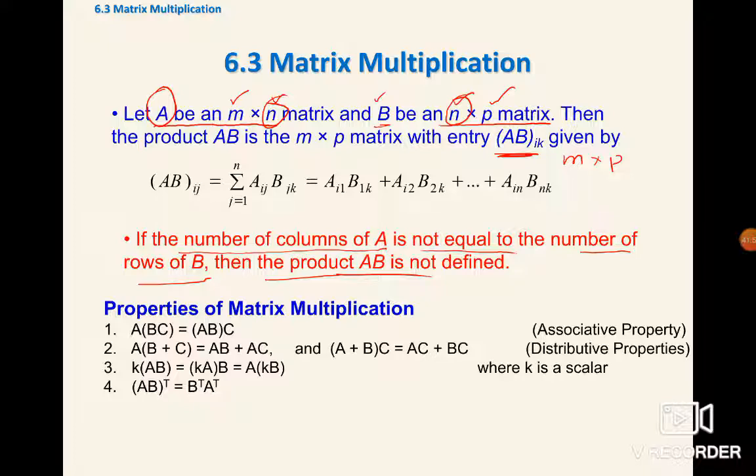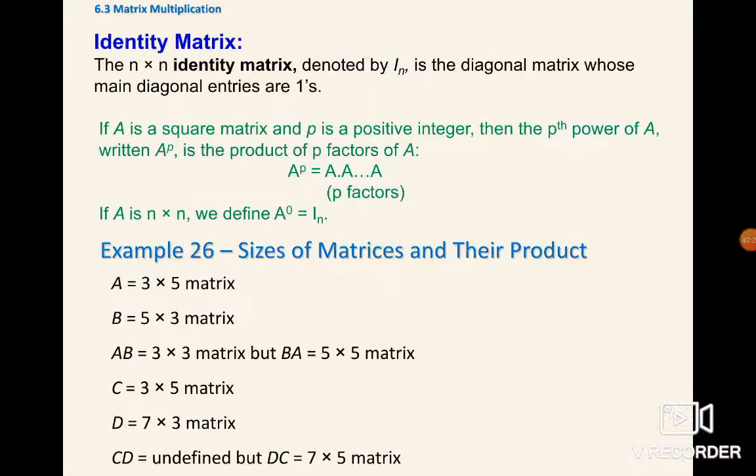So these are some properties. We have to add one important property. In the case of matrices, the product AB is not equal to BA. There are many failure cases, not always equal, right? So this is another important property. It's not commutative, but associative property, distributive property, scalar multiplication are all satisfied. So this is transpose. The transpose of the product is equal to the product of the transposes. The property we will check in some problems. Okay. Now identity matrix, we have already seen what is identity matrix.